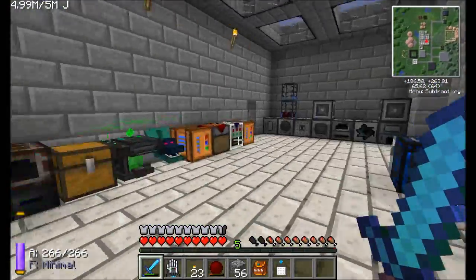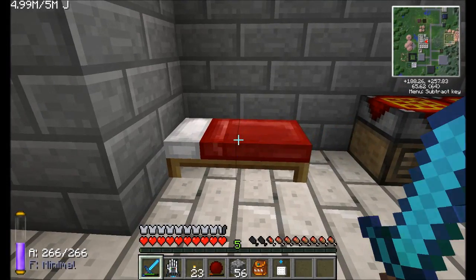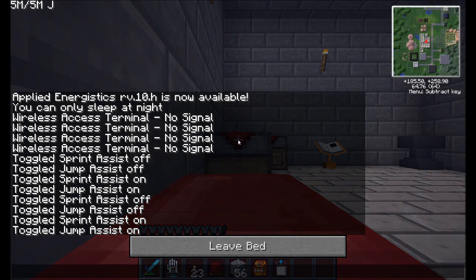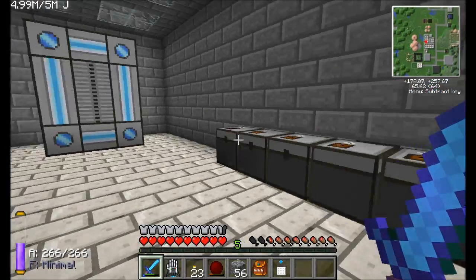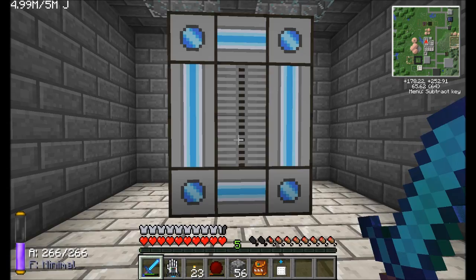And with that, guys, I'm sorry to say, but it does look like we've hit the wrapping up point for this episode. So we do need to sign off here, but I hope you enjoyed checking out a lot of the potential for automation with Applied Energistics. It's a very, like I said, powerful mod. You just need to get a lot of resources and put together everything you want. But we've got some molecular assembler chamber thing going on here.